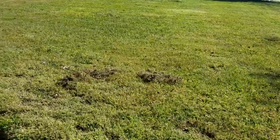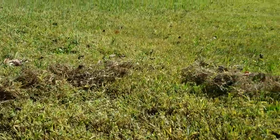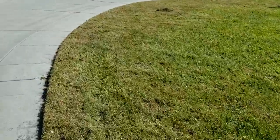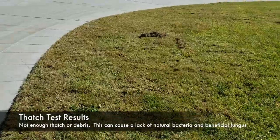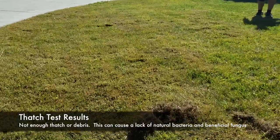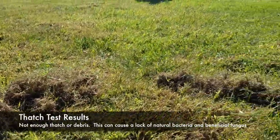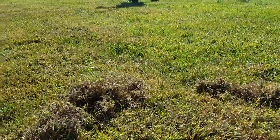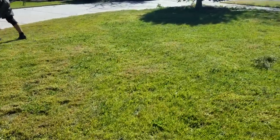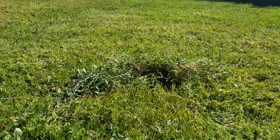So our thatch test results came back real clean. I dare say there's not enough thatch in here, but what I was told was they recently did a power rake. So this is pretty normal, but the majority of the front yard's probably, I don't know, 20% bluegrass and the rest is weeds. And as you can see here, this big old pile of chickweed and tertiary grasses. This is actually a ryegrass over here. And then found the stalk of morning glory.